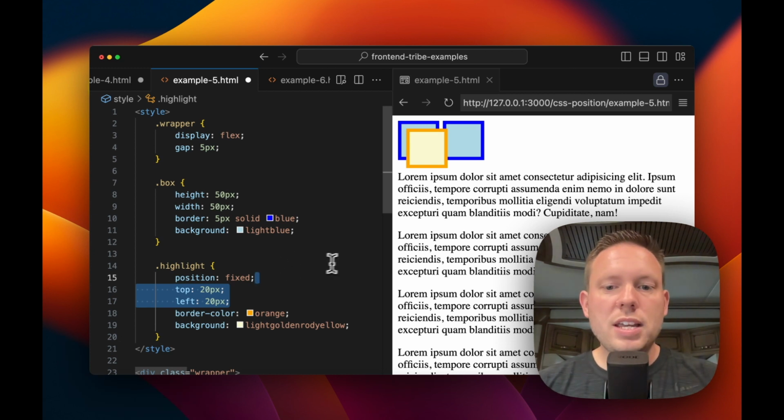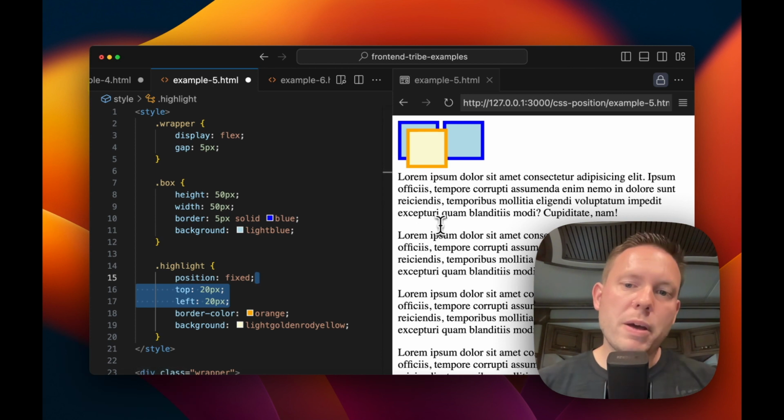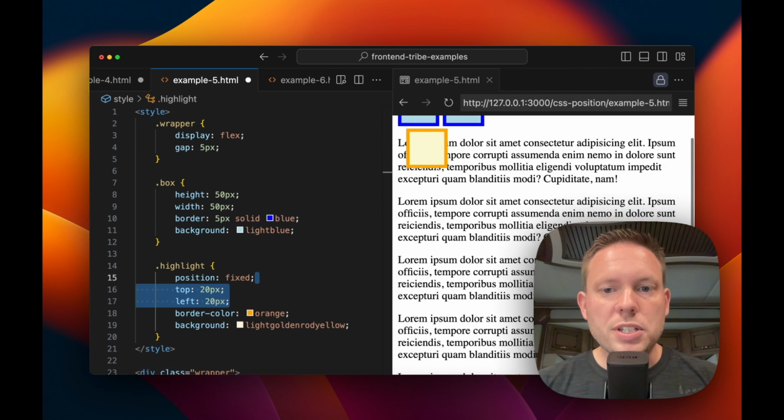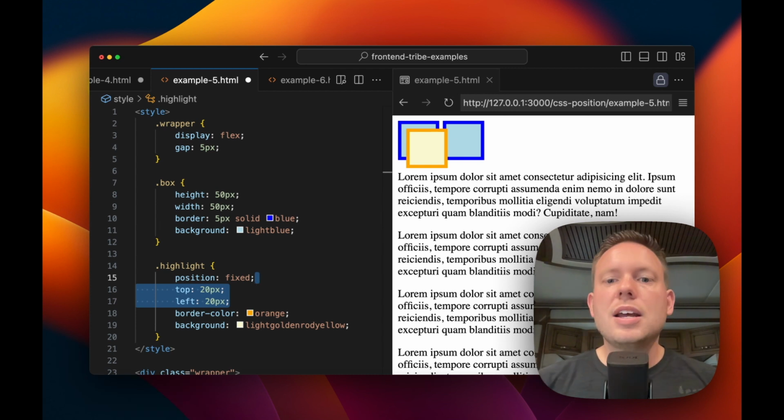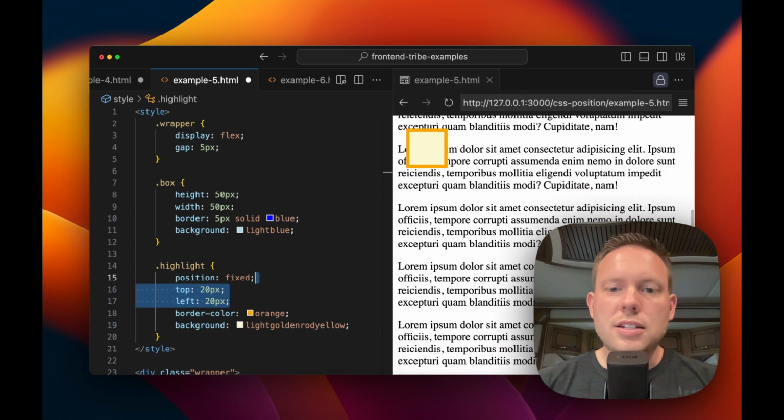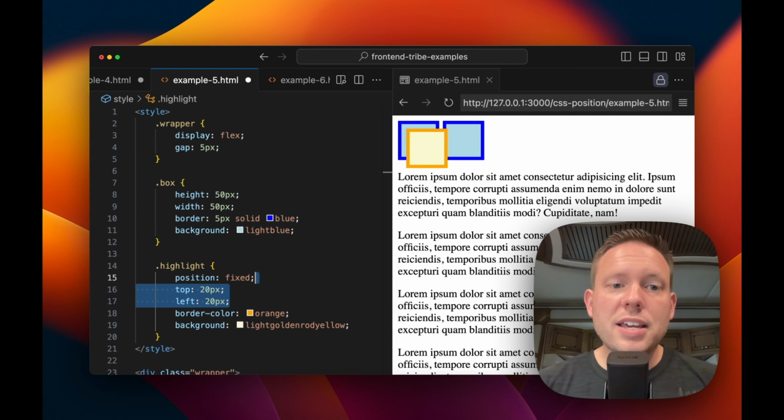And as we scroll down, you'll notice there's something different about this than there was with position absolute, because you'll notice that it actually stays tied, instead of to the document, to the browser window. This is an important part of position fixed. This is why, if you see like a cookie banner or a modal or something like that, it will almost always use position fixed because it's tied to the user's window or field of view rather than the document itself. So if you need something like that, position fixed is probably your key.